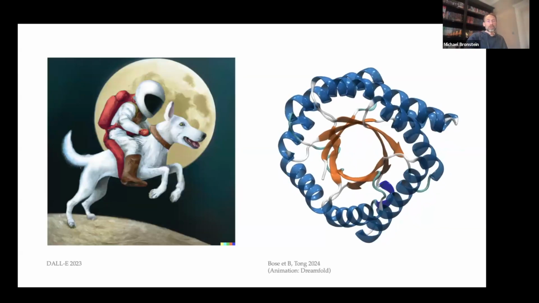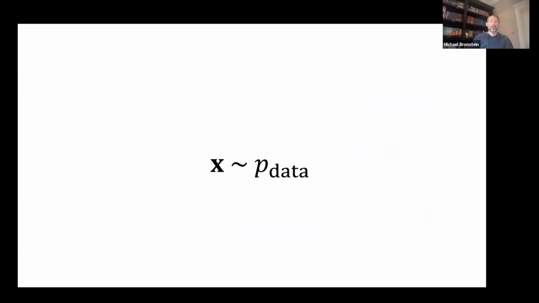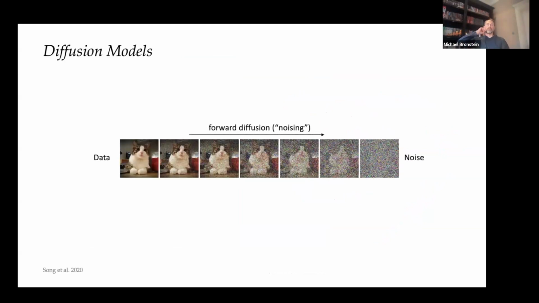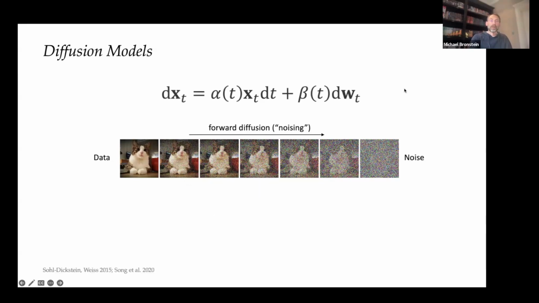And when we talk about generative models, as you probably know, basically it's a way of sampling from some data distribution that lives in high dimension. And if you try to do it directly, it's hopeless to model high dimensional distributions. We don't have enough data. So the breakthrough that was achieved recently with diffusion models is to try to do it by reversing a noising process, right? So you have a diffusion equation that takes you from data to noise, and you can try to reverse it. So this is a diffusion equation, right?